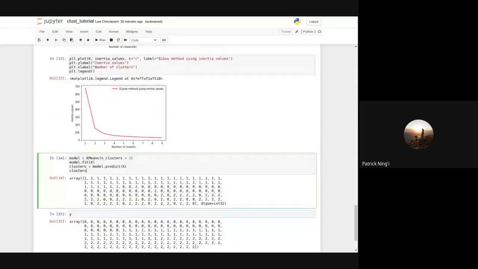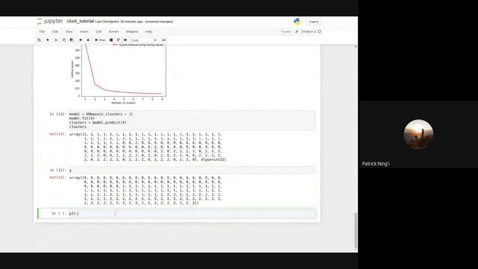So to do that, let's simply do a plt.scatter, and I'm going to take the first observation here, and the second observation, and then the color argument here will be the color map that we had defined earlier, and it's going to take an argument of the floats divided by 10.